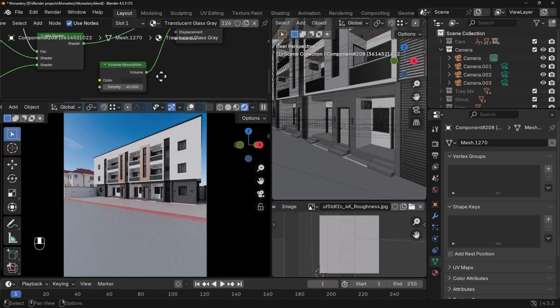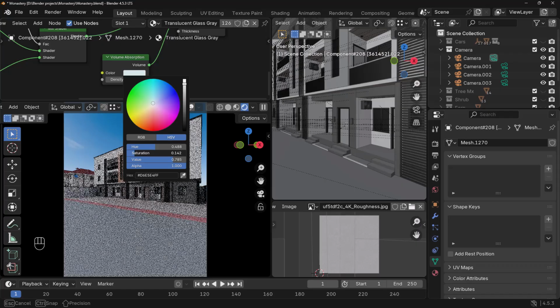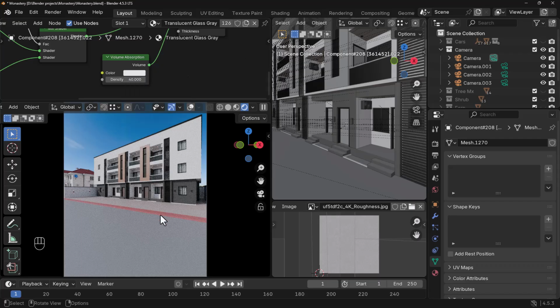So what I intend to do here is raise it and give it more of a blue-green tint, and reduce the color a little bit until it becomes almost like nothing. There's a curtain behind, and the curtain is opaque, so it doesn't really matter. All right, we are making progress.